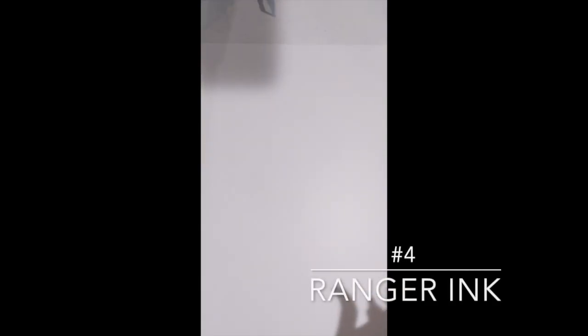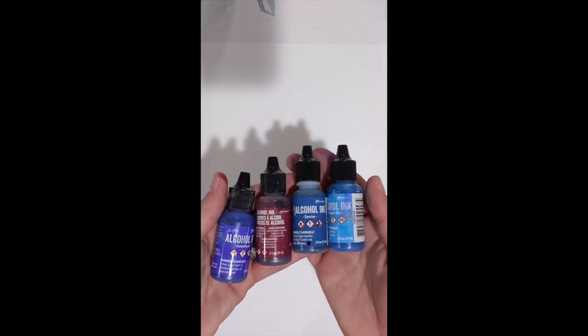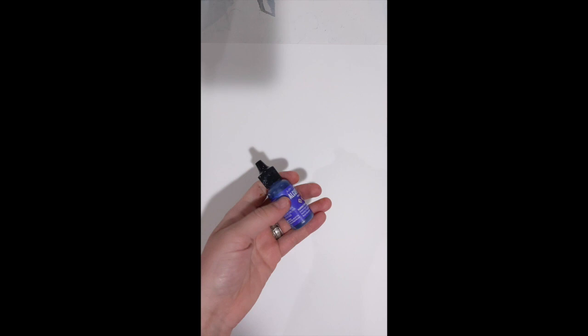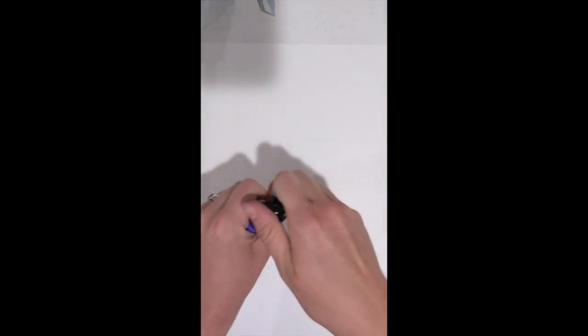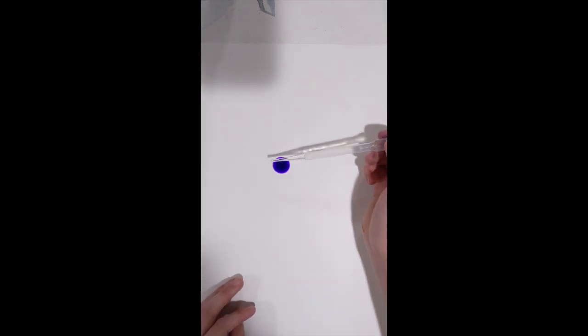At number 4, we have Ranger Inks. This is a really great brand. One of my favorite things about them is how many colors they have. The 4 colors that I decided to test, though, are Amethyst, Denim, Sailboat Blue, and Cranberry. I chose these colors because I think that they do a really nice job showing something about Ranger that I'm not a huge fan of.